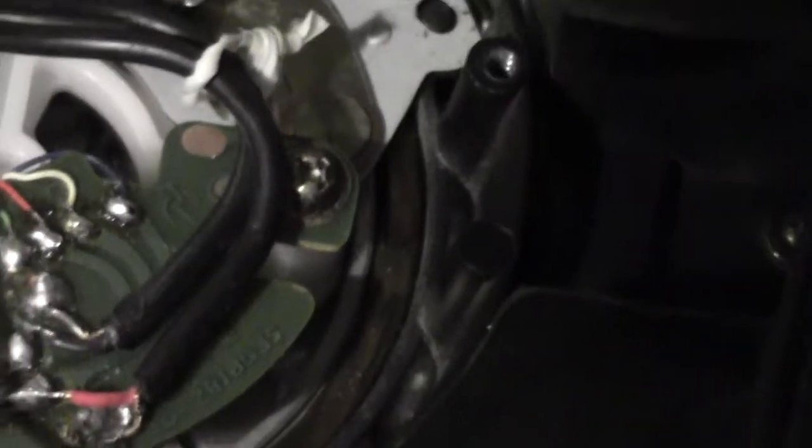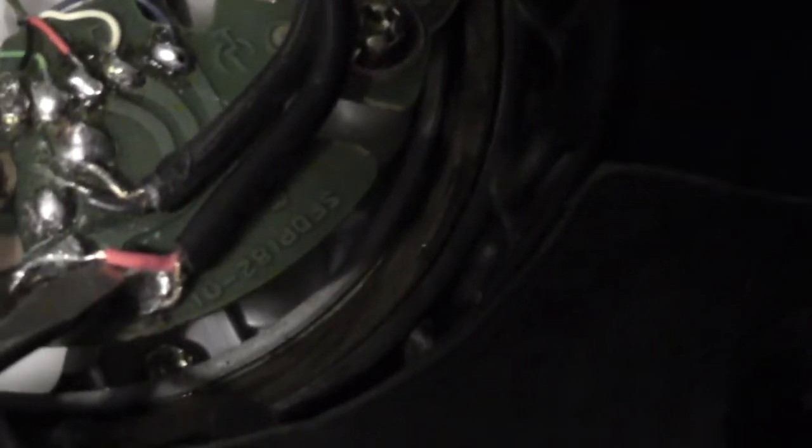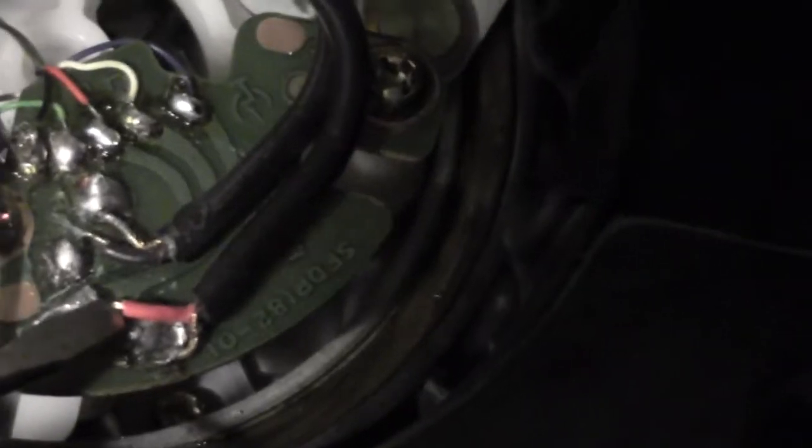So that's what you're going to have to separate from your new cord, which is the wire that's actually wrapped, or what I call the hot wire, and then the wire that is wrapping around the hot wire, which I also call the ground. So right now we'll call the wire that's wrapped right there the red one, the hot wire, and the one that wraps around the red, the ground. Same thing on the other side. The black wire will be the hot wire, and what wraps around the black is the ground.